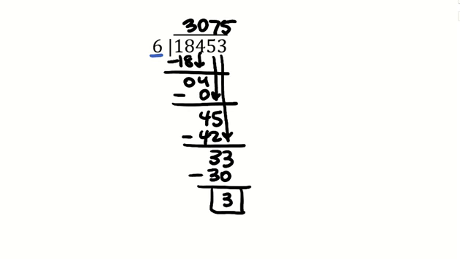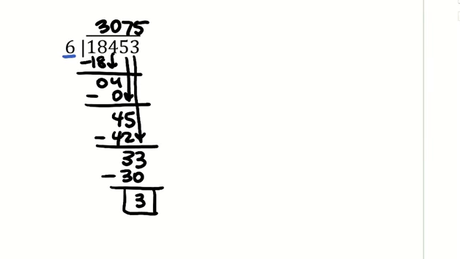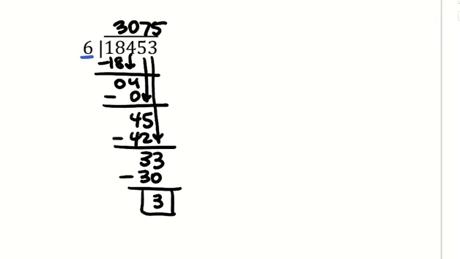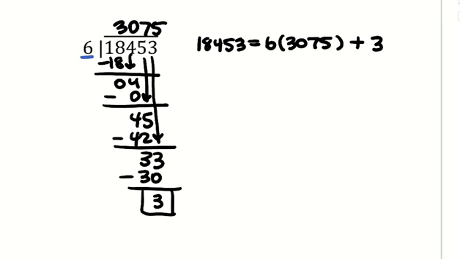We could go into decimals, but we're not big decimal people in this class. So what do we call this 3 back in the day? Call it the remainder, yeah. And so maybe you wrote it with an R3, or maybe you did something a little better. What I'm going to say is that when you divide 18,453 by 6, you get 3,075, but with 3 left over somehow. So 18,453 is equal to 6 times 3,075, but with 3 left over.